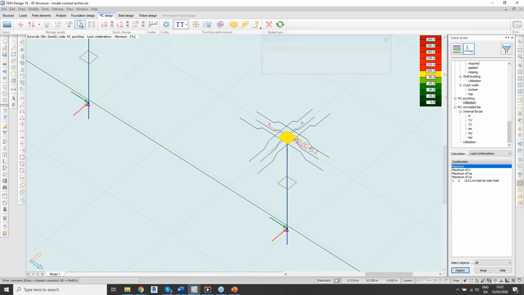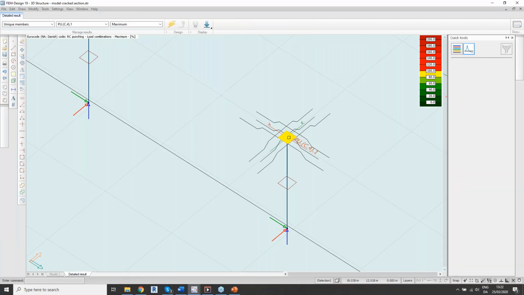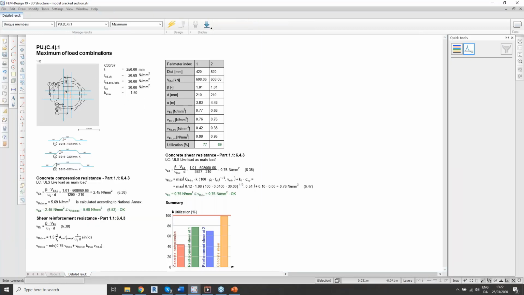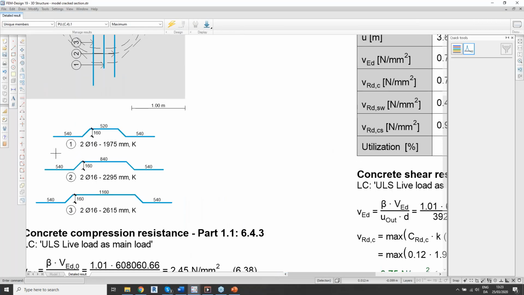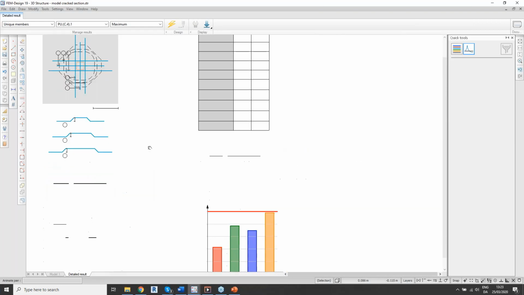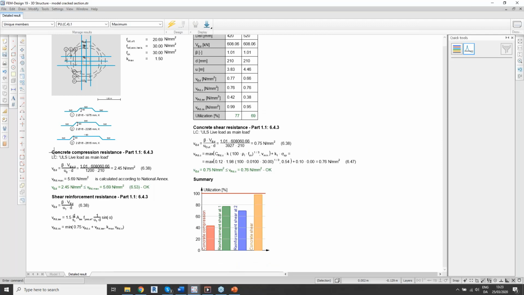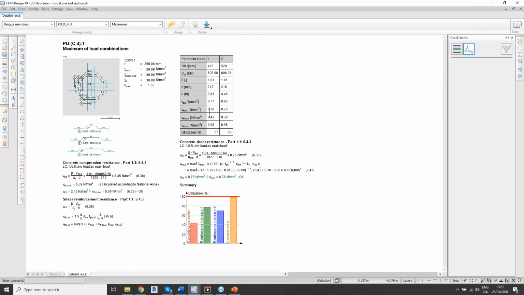But I also have the detailed calculation here for this, and I get a reinforcement utilization and the bars here for this type of punching reinforcement, the compression resistance, shear calculation resistance, and a detailed calculation report here.